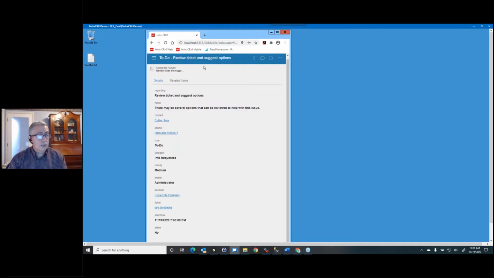If you just click on it, it's going to open up that particular activity. At the top, you'll see a hyperlink to complete that activity. Here you see the details of the activity. Again, you have hyperlinks. So if you click the phone number while you're on a phone, then it would dial that.